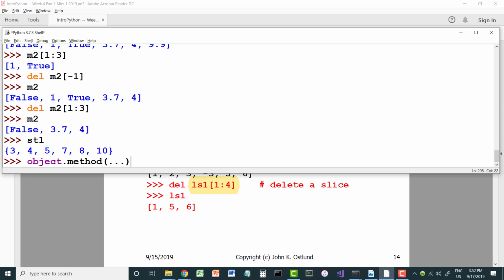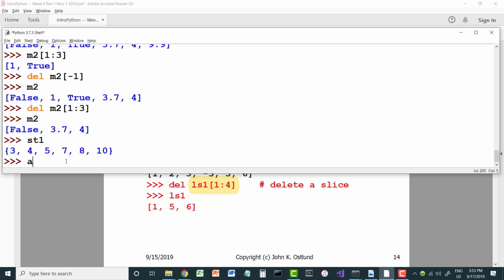So that is always how you execute a method that is associated with a particular kind of object. But del, it turns out, is not built into the data type itself. Del is a top-level command within Python that simply deletes a particular object from memory. And so you can use del in a variety of different ways.